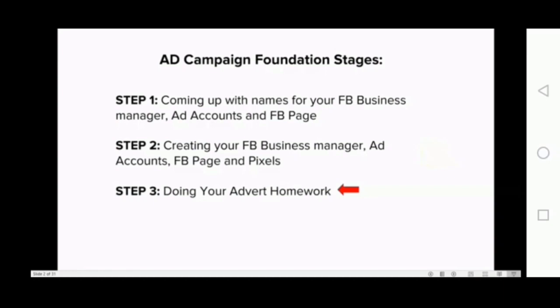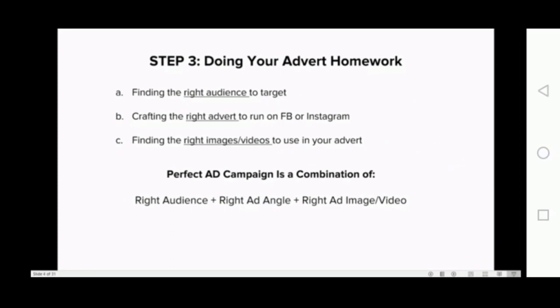Now let's go straight to what we have in this video, which is doing your advert homework. It is expected of you to do your advert homework even before you run your ads at all. And basically, doing your advert homework involves 3 steps. The first step is you finding the right audience to target. Then the next step is that you want to craft the right advert to run on Facebook or Instagram. And lastly, you want to find the right image or video to use in your advert.